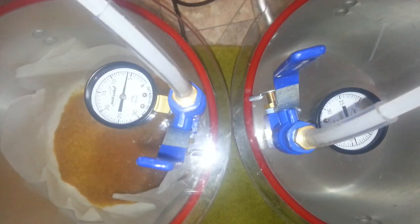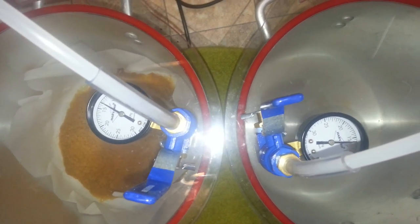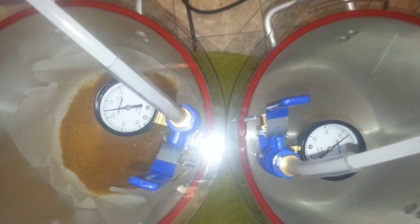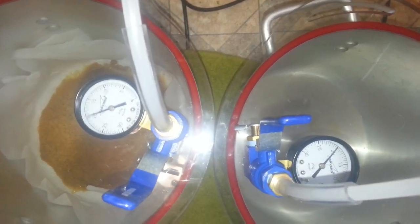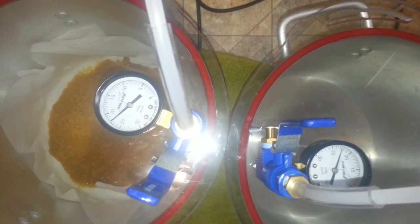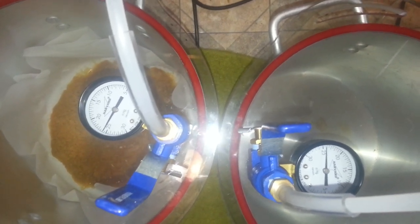And I'm just going to tighten these both down, and what I'm going to do is turn them both on at the same time, grab my camera, bring it up here so you guys can see the gauges and watch them race. Alright, ready, set, go. Equal so far. Two stage going ahead. What is it? No? About equal.